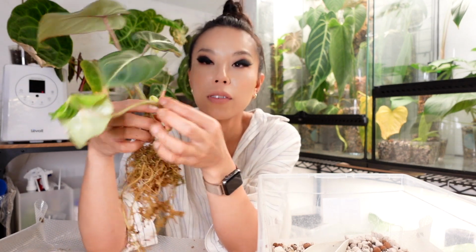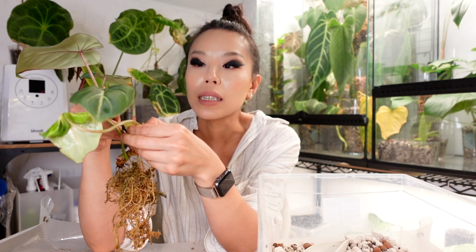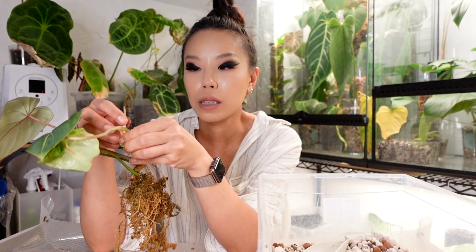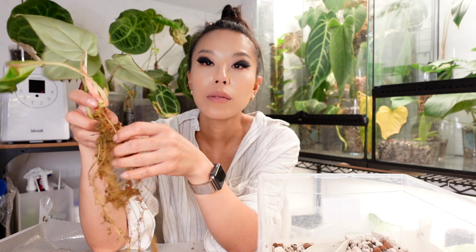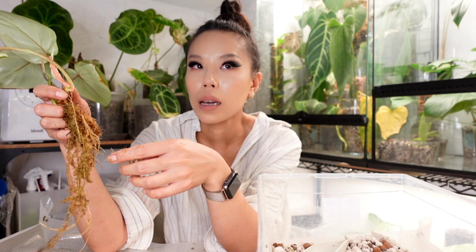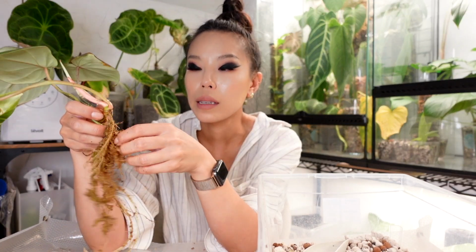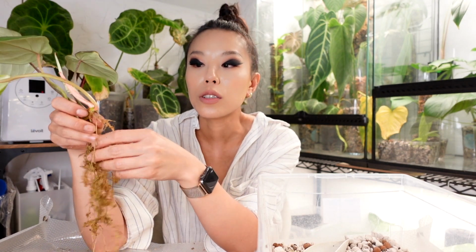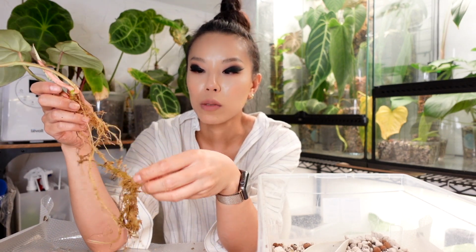Unfortunately, the newest leaf has ripped itself coming out of the sheath. And there could be a variety of reasons, but the most likely reason is that it was used to growing in high humidity in my exo, and then I ripped it out of its enclosure and put it into a dry room and it's not used to it yet. So that's unfortunate, but the important thing is we're going to get it out of moss and into pon, which I am currently growing, I would say all but maybe one gloriosum in right now, and it's working really well for me. I find that they don't mind this dry wet cycle, but the dry cycle can be ended really quickly with pon because all you have to do is pour water into it and then the rest will wick into the plant.